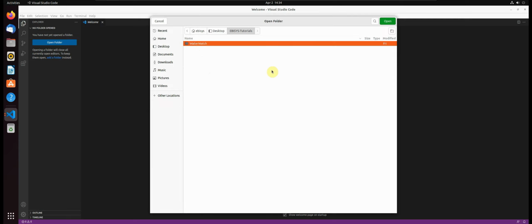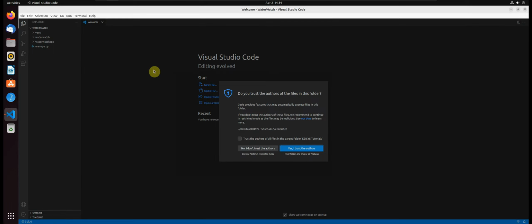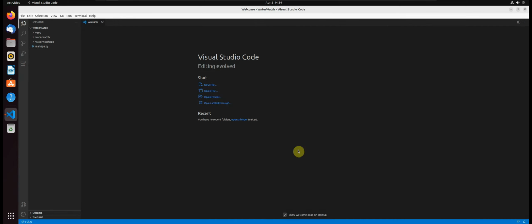So here's our project folder, and then click on Open Folder. Okay, so as you can see, our project has been opened in our IDE.